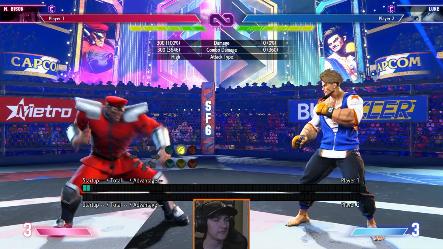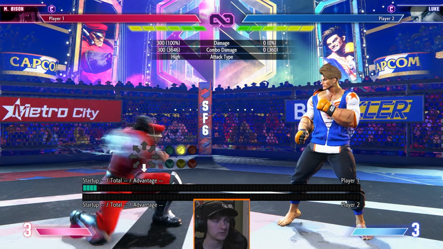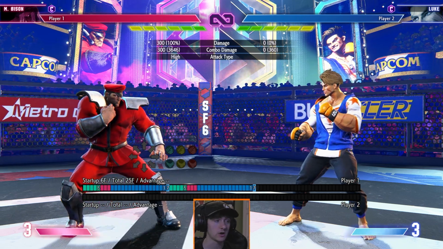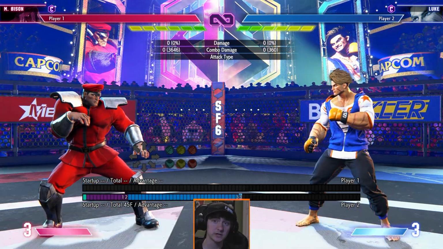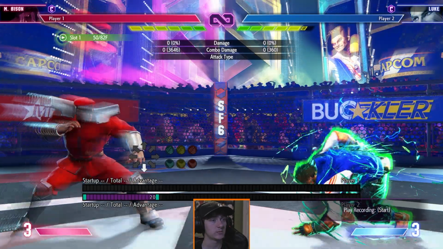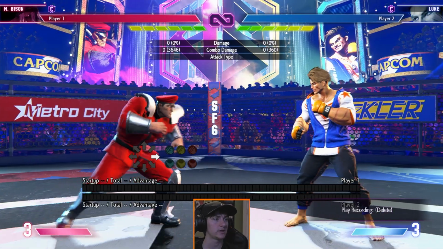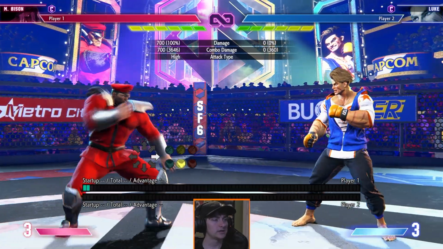On top of that, he does have, unfortunately, a very slow standing medium punch, but crouch medium punch, on the other hand, is a really strong option. Crouch medium punch is most likely going to be his best option for checking drive rush. Say someone runs in, this option just hits. It's fast, it's good range. I recommend using it.